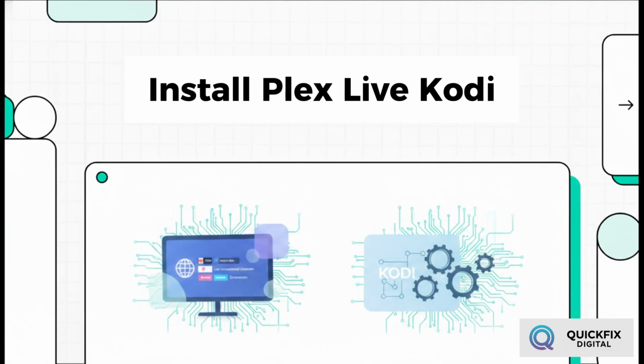Welcome to today's explainer. If you're a focused learner looking to supercharge your Kodi 21 Omega setup with some live international television, you're in exactly the right place. Today, we're going to break down how to easily install the Plex Live Kodi add-on. And we'll be drawing our steps directly from the excellent technical guide over at Wireless Hack.